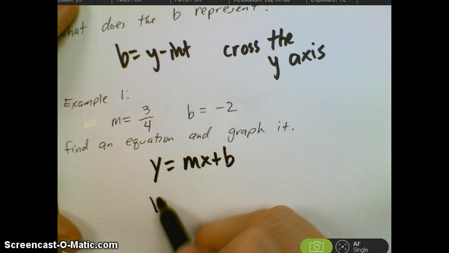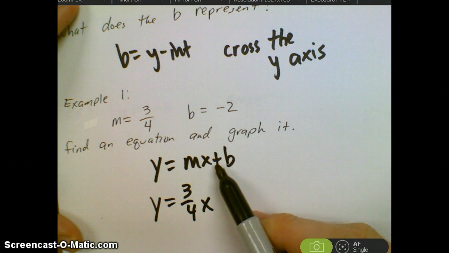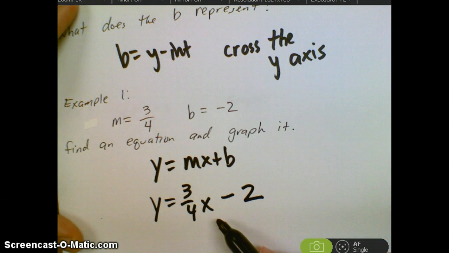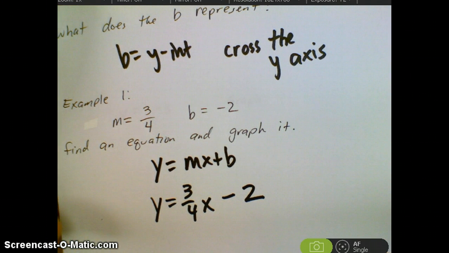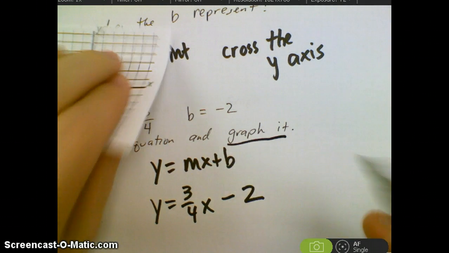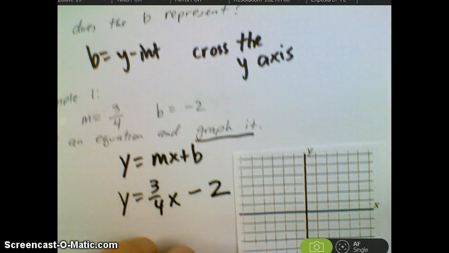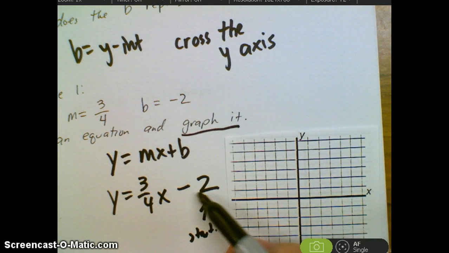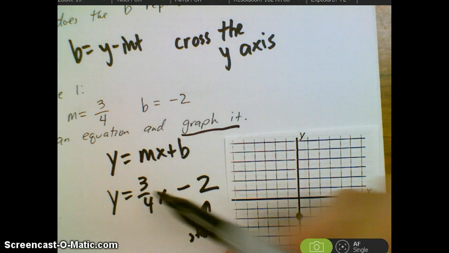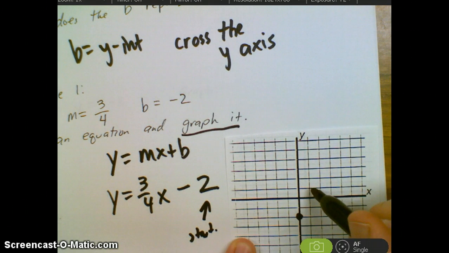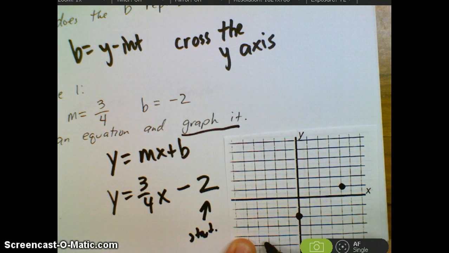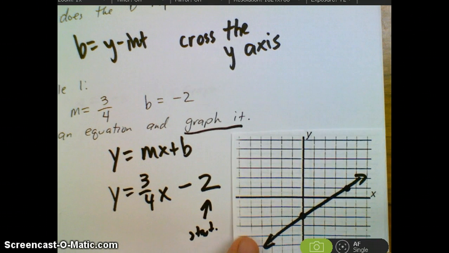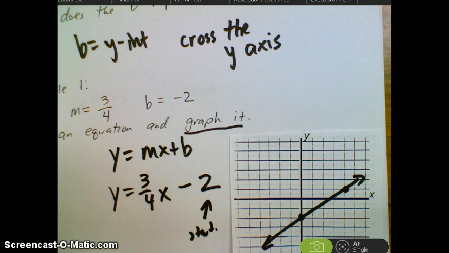We have the slope, we have the y-intercept, so we just go to our equation, y equals mx plus b, and plug in our m. Y equals 3/4 x, and our b is negative 2. Minus 2, if you put plus negative 2, that's fine too, but that's our equation. Now it says graph it here too, so I have my graph paper here. Start with the y-intercept. So the y-intercept is negative 2, we're going to go down 2 and put a dot. Then we use our slope. Rise, 1, 2, 3, run, 4, 1, 2, 3, 4, and put another dot, connect those two, and we have our graph.